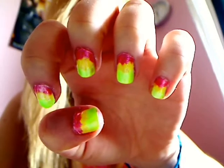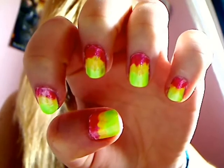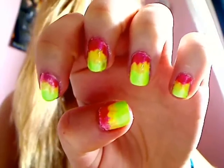Hi everyone, this is the look I've been doing today, and it's just a really summery look with pink, yellow and lime green. So here is the tutorial.